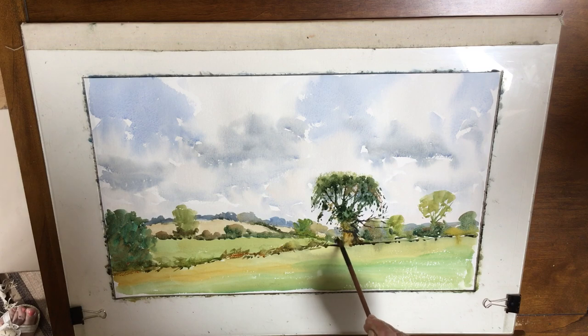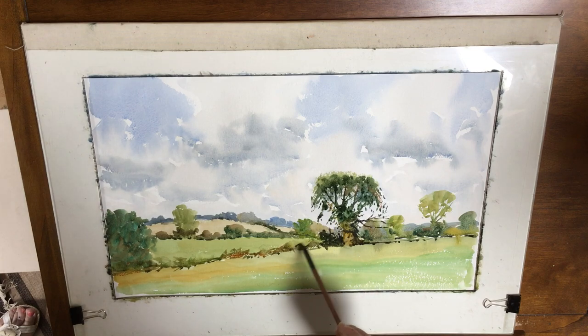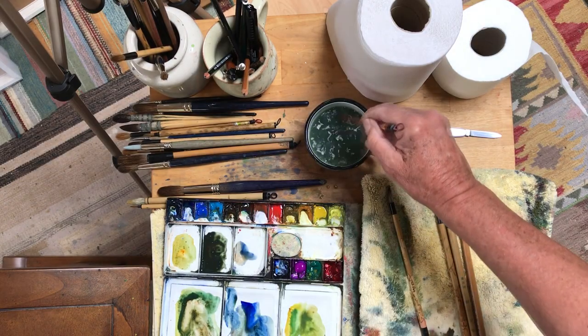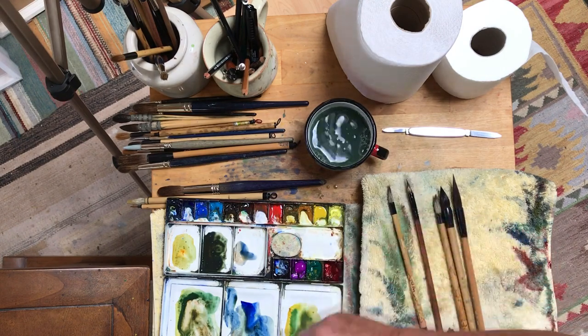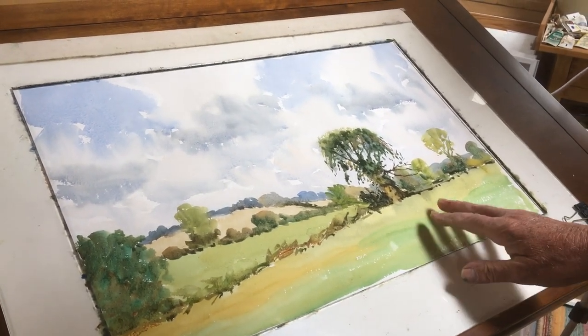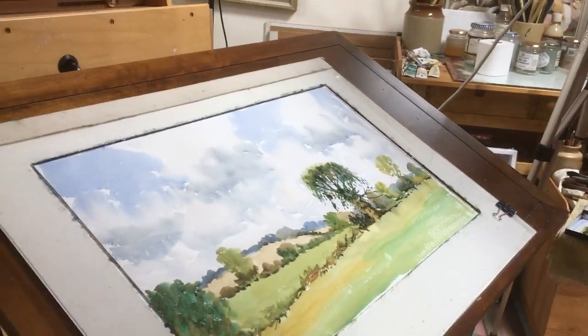Now I'll have a dark something here, bush here, and that shows up the light on that side of the tree. Now a little bit more texture, I'll just stop there and clean the palette. A little bit of texture to make the foreground a little bit more solid, to keep the nice air, to exaggerate really the airiness of the sky, and then I think we'll be done.